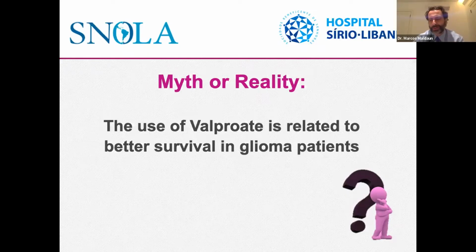I'd like to extend the question like a myth or reality, because we've been discussing for many years that maybe valproate and the deacetylase process of this drug is related with a better outcome for glioma patients. And I extend this question for Dr. Zaki as well. In the pediatric population, do you believe that this is a myth or a reality, the use of valproate drug related with better outcomes for glioma patients?